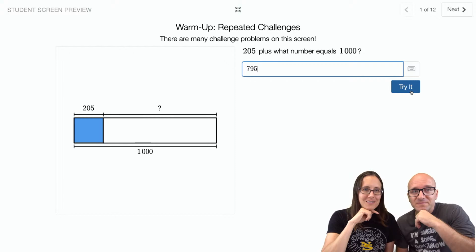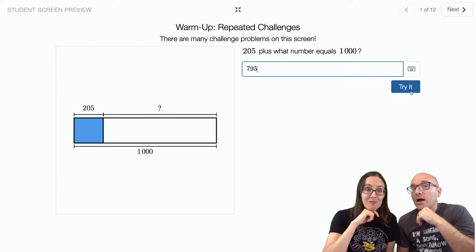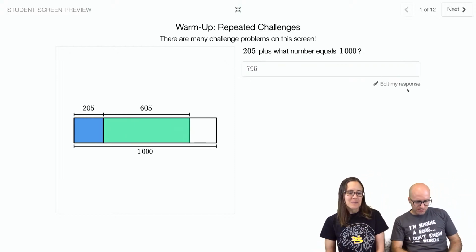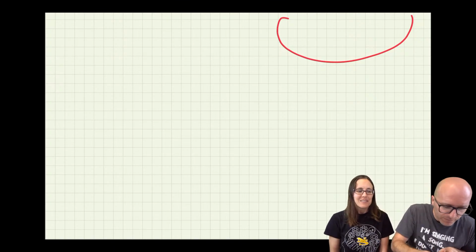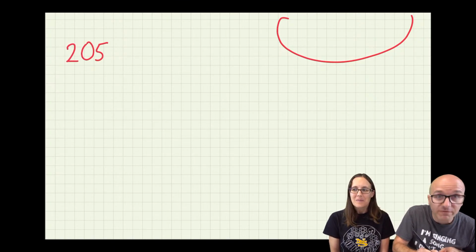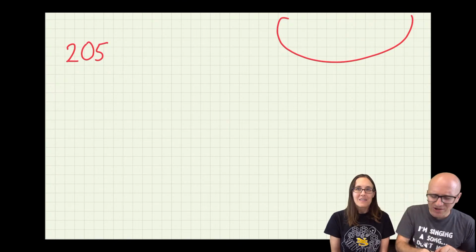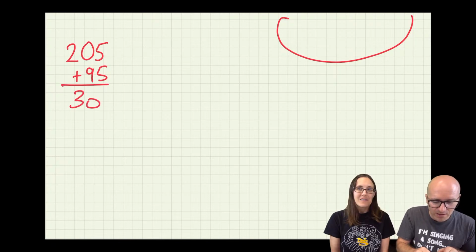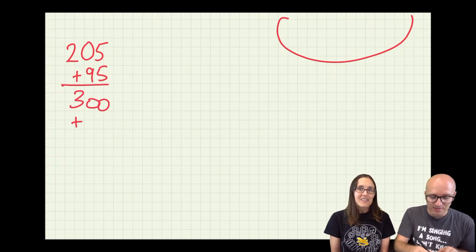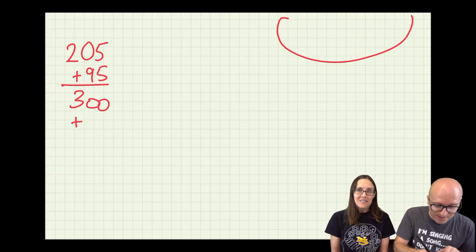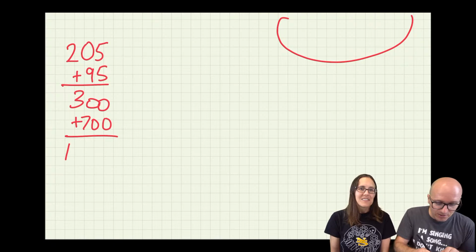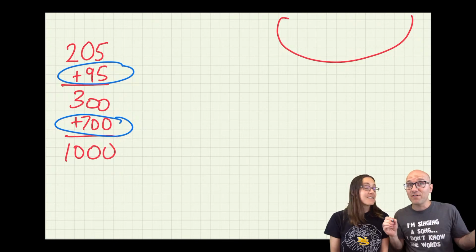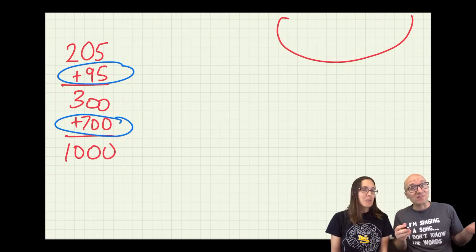I love Isra's comment here. 205 plus 95 plus 300 plus 700. Okay, I've got to break that out. We've got to take a look at that because that is brilliant. So if we started with 205, Isra said, well, let's try to get that up to a round number. So we first added 95 to get to 300, and then added for 300 up to 1,000. Well, that one's a much easier calculation. Let's add 700, and altogether that would give us 1,000. So we had to add 700, and we had to add 95 altogether. That's 795. I really like that strategy.